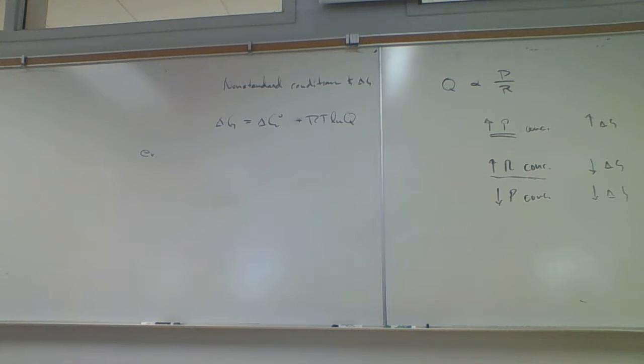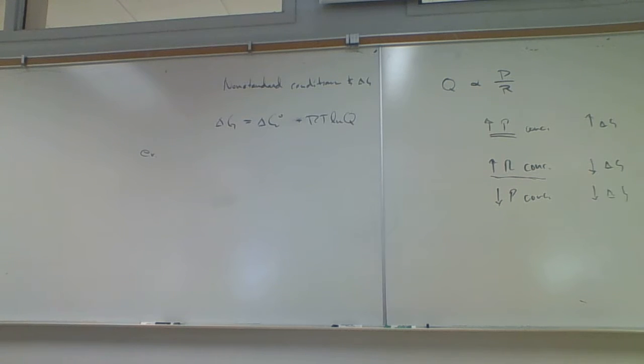And so C just means the concentrations. Well, it turns out that pressure is related to concentration. If we think about a gas, the gas pressure P is equal to nRT over V. n over V is just the molar concentration, moles per liter. And so the pressure is equal to the molarity times RT. The pressure and the concentrations are related just by this constant, RT, and the temperature doesn't change, so this should be constant.